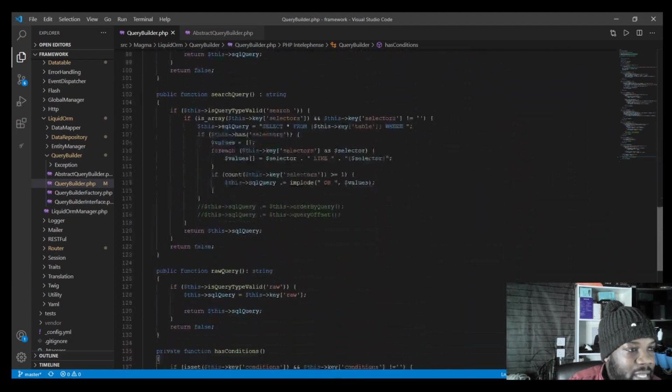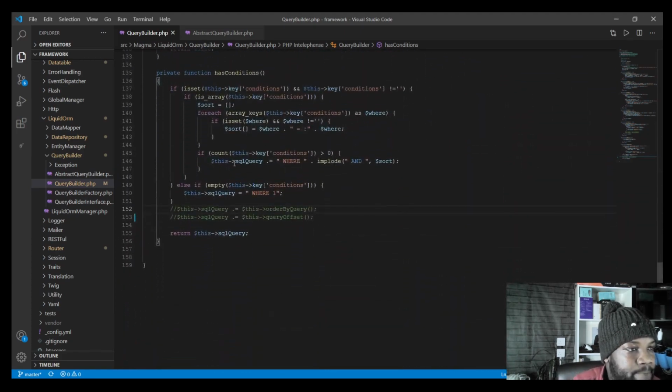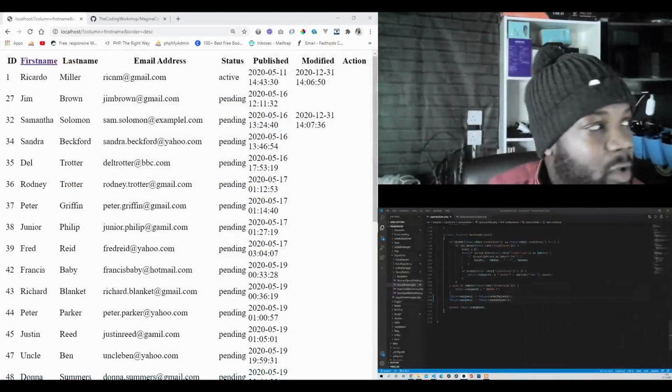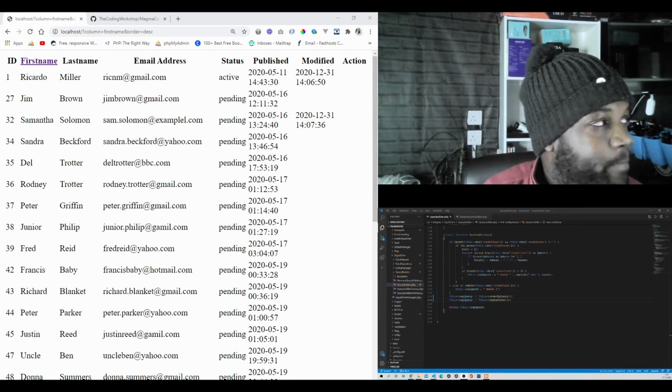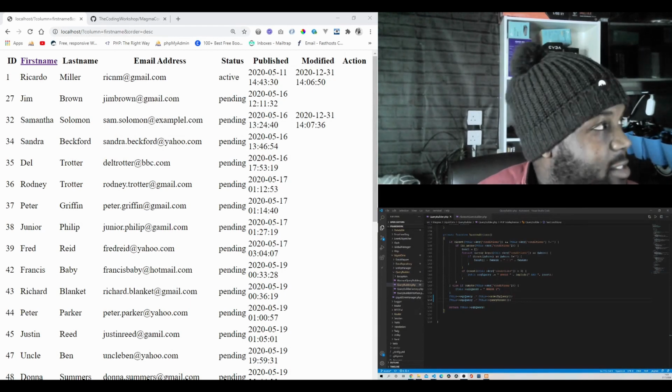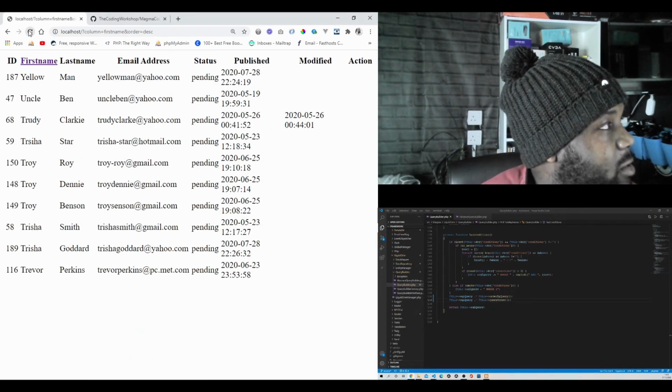If we scroll down to this as condition method, this is where we're going to execute these two blocks of code. So we're going to undo those lines and save it. And when I reload this page, I'm going to bring it back to my screen. Once I reload this page, I'm expecting to see changes. So let's do that. Reload.